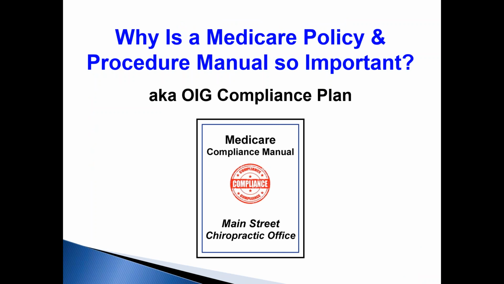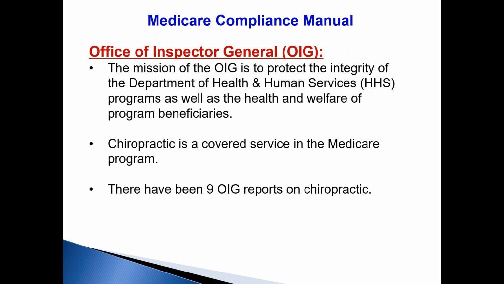So let me ask you a question. Let's get started here with a question. Why is a Medicare policy and procedure manual so important? It's also known as an OIG compliance manual. You may have heard of that, OIG. So let me tell you why it's so important. But first of all, let me explain the OIG, which stands for Office of Inspector General.